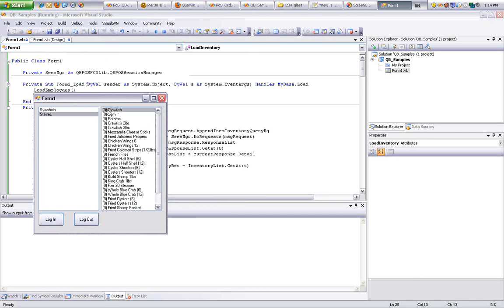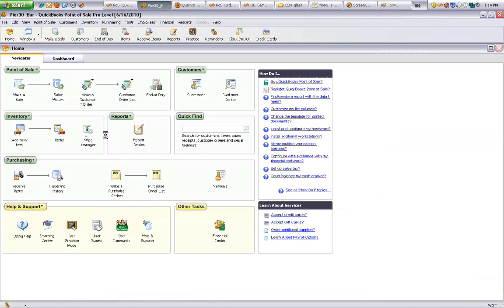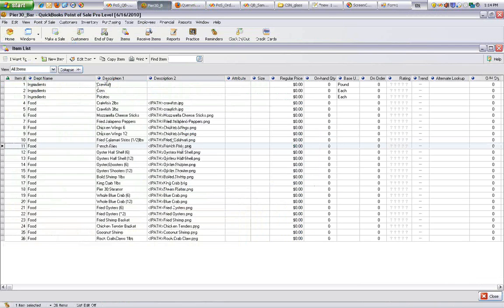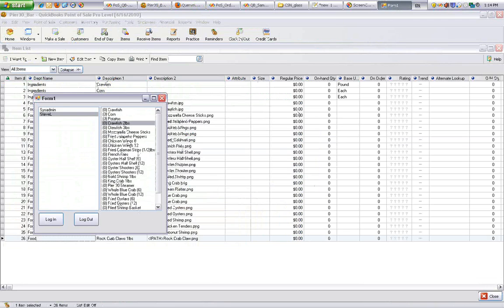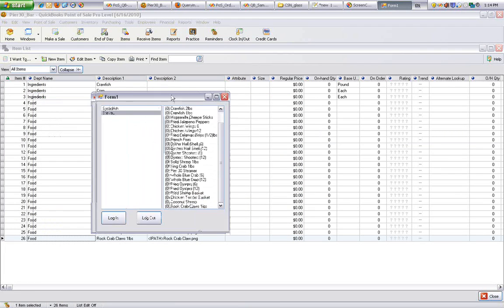Okay, this inventory, as you see on hand, I got nothing on hand, but I got all these different items in here. And if I go to my QuickBooks, go to my items, these are all my items in here. There's 26 items in here. I didn't put a count on here, but there should be 26 of these items. But are they in the same order?